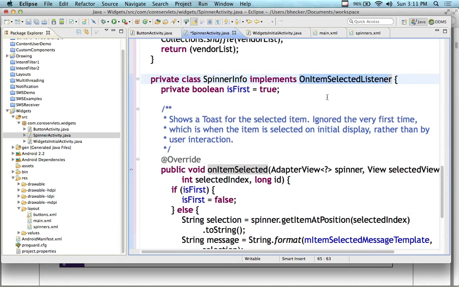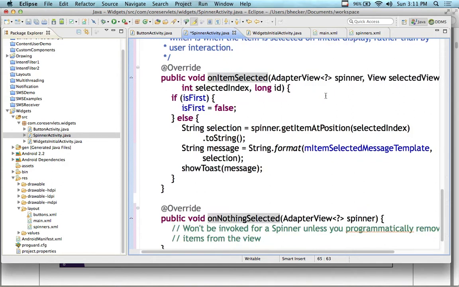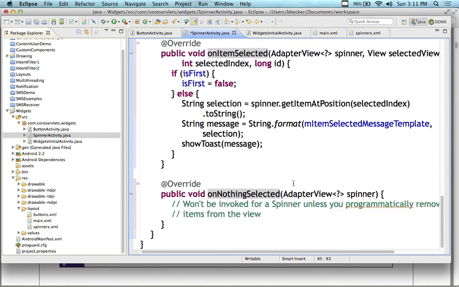So down here, in onItemSelected, it's going to check to see: is this the first one that's selected? Or if it's not, we only have 2, so it's going to be one or the other. We take the number that's given to us from the index of the spinner, and if it matches, then we say the string selected is equal to getItemAtPosition of the selected index, which is pretty standard code. We've seen this already in a different spinner example. There's nothing too trivial. And then onNothingSelected is always empty. You could prompt the user to select the birth date or something, but we're not doing it in this example.